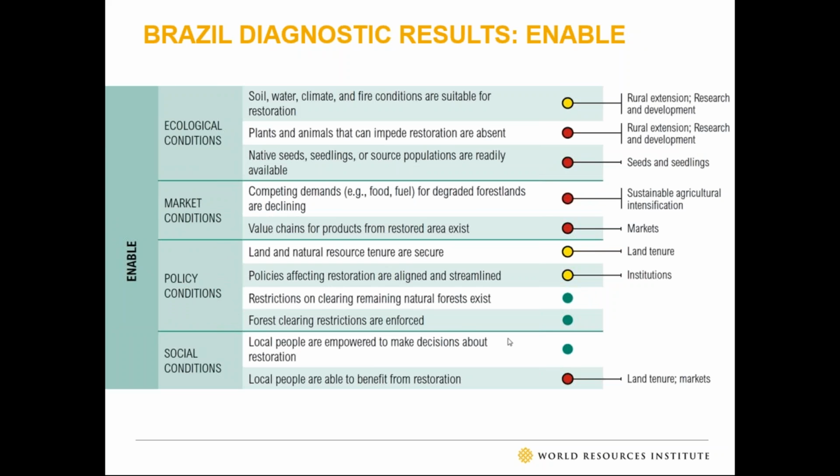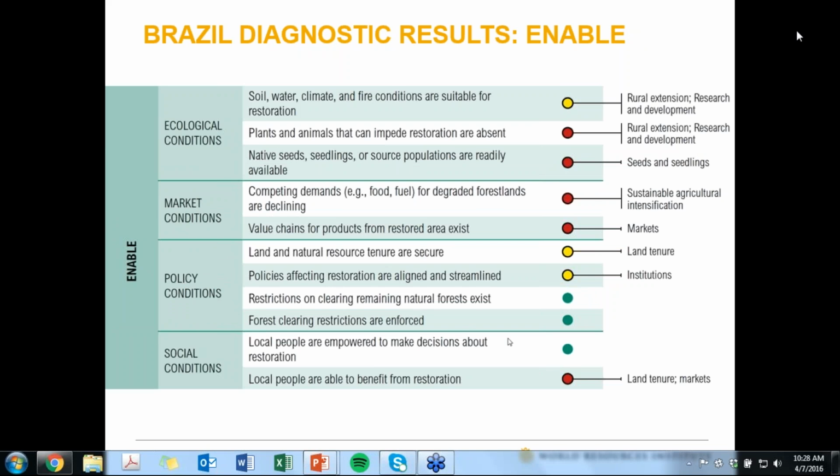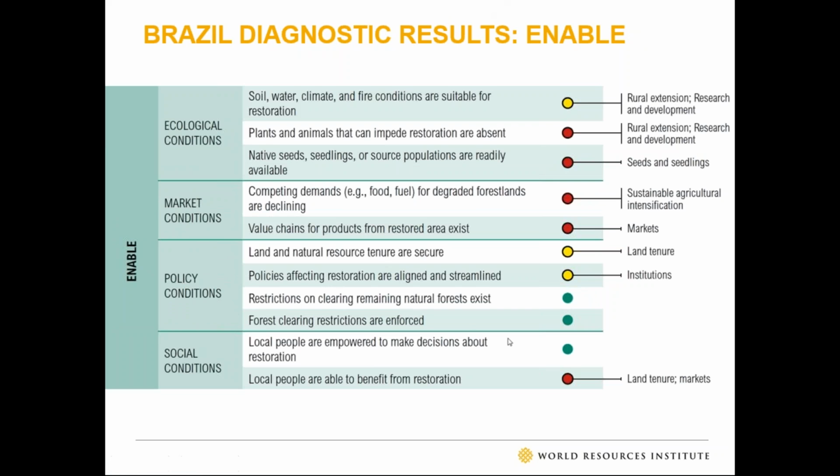So when you go to the enabling condition, of course, there are many features out there, and several enabling key success factors that we need. And one of them that became very clear to really engage landowners to achieve the scale that was necessary for the national plan was to have value chains for the products coming from restoration. So to develop a market for the different products would be very critical. Then, of course, landowners could really restore lands, aiming to produce specific products for specific markets to have the expected income.